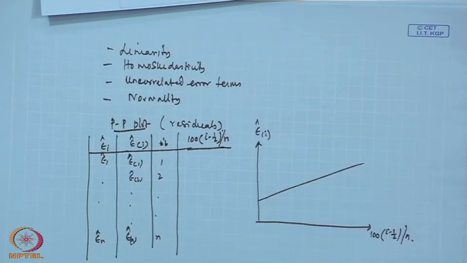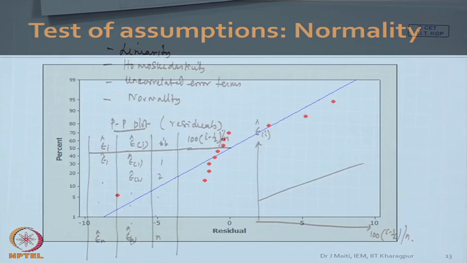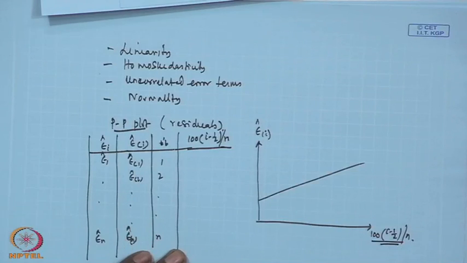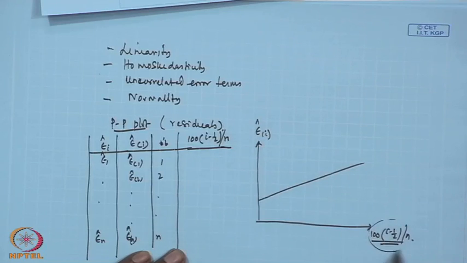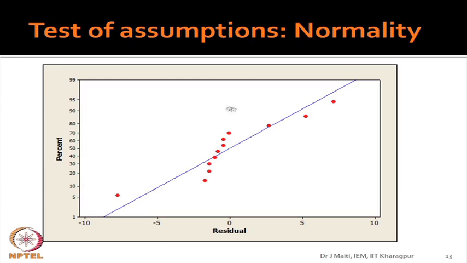It is basically just making it a percentage here, nothing else. (i minus half) by n is our CDF, the CDF in probability level. So, the software gives this axis, but if you change the axis, the straight line will remain. Now you see that for our data, the problem we have discussed, it is showing like this. So, there is departure, it is not normal.